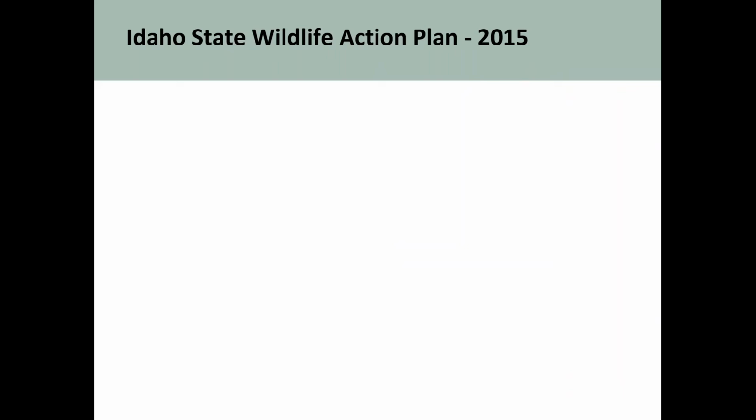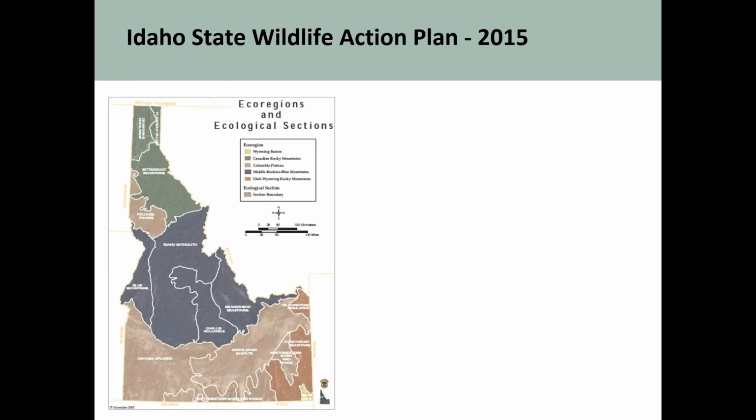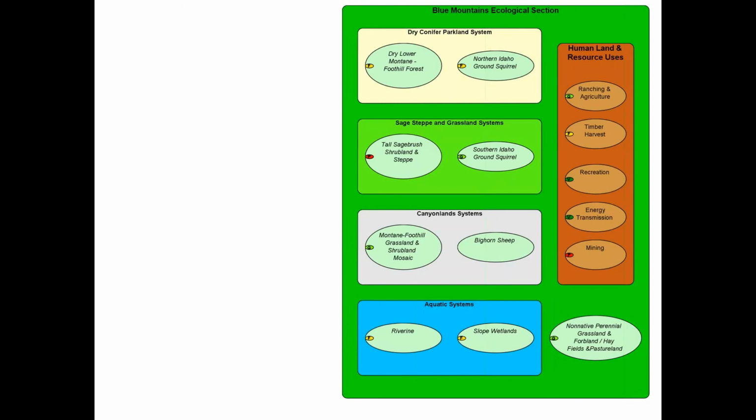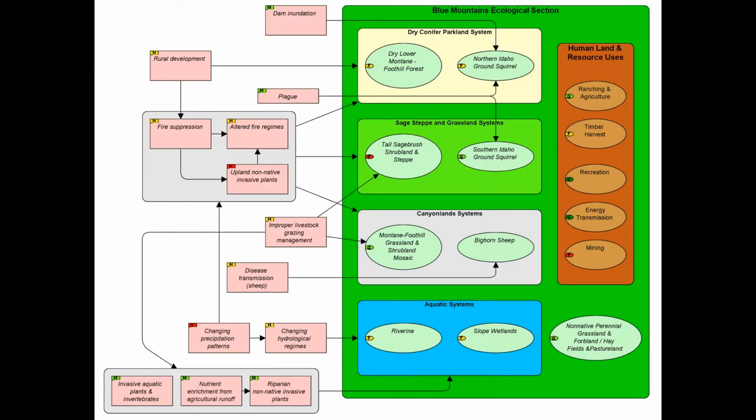An example, again, closer to home, is we've also used this to do landscape conservation with the Idaho State Wildlife Action Plan, as well as for California State Wildlife Action Plan. In this case, in Idaho, we took Idaho and divided it into 14 different ecological sections, in this case the Blue Mountains, which you see here. And for each of those, we again come up with those targets that help us think about what are the important landscape or habitat or ecosystem elements of the system, species that we want to track as well. What are those human well-being needs that we need to worry about? And again, what are some of the threats? What are the things that are affecting those targets?